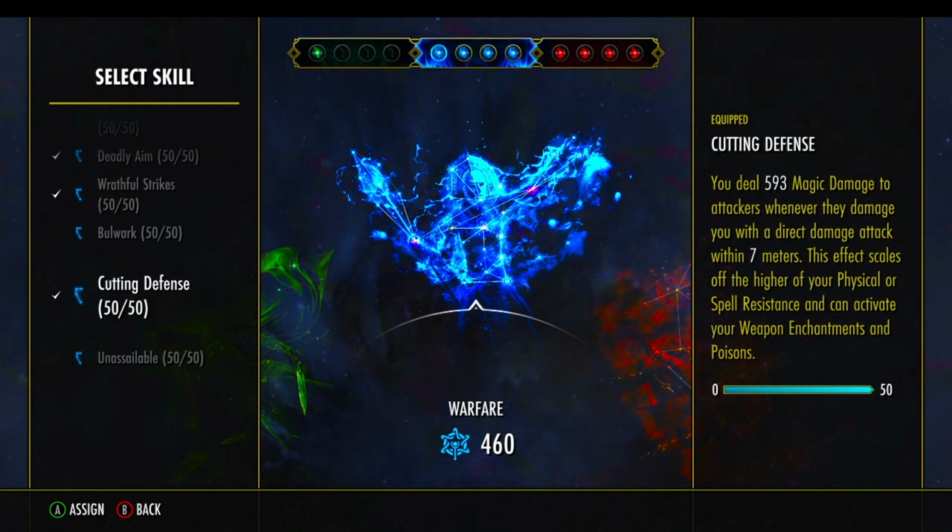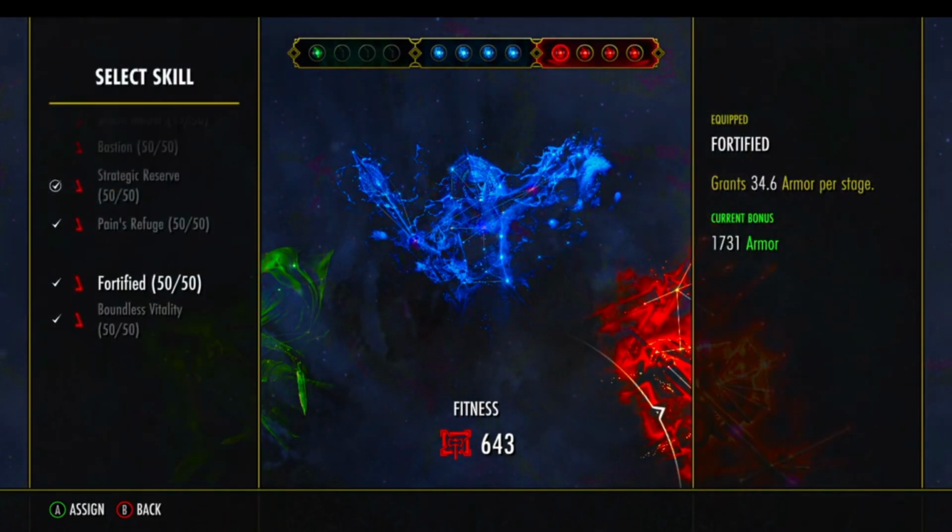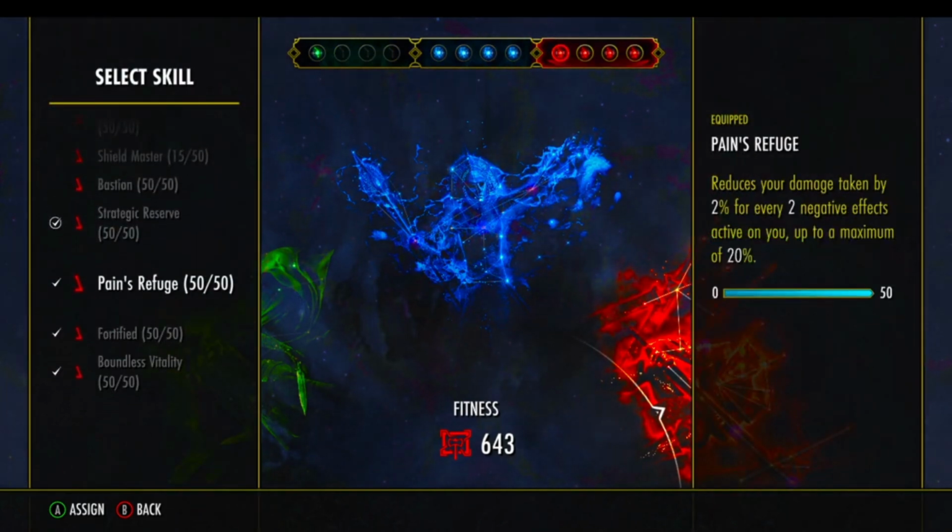It's when you take damage, it's going to deal magic damage back to your attacker. It's also going to proc your weapon enchantment as well to boost your weapon and spell damage even more. You can even put poisons on, but I'll just put the weapon and spell damage enchantment on.